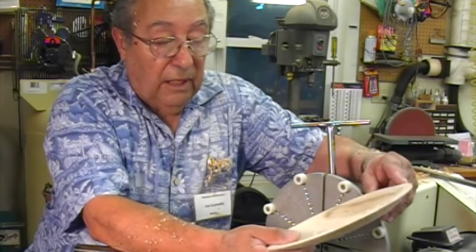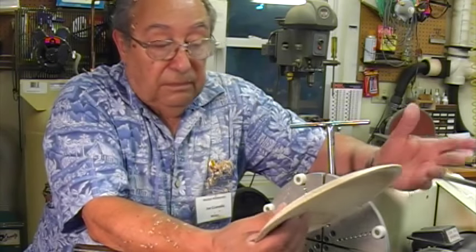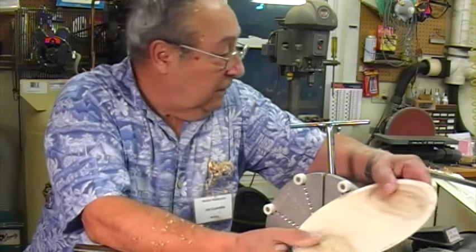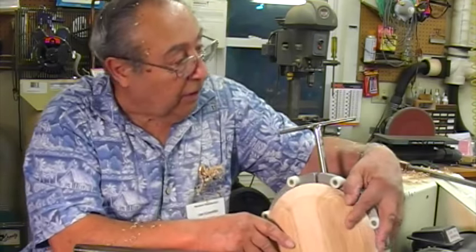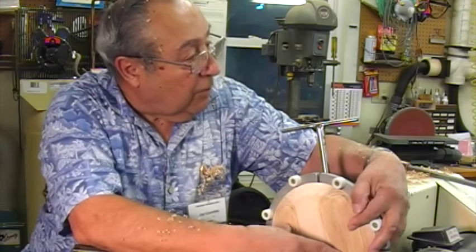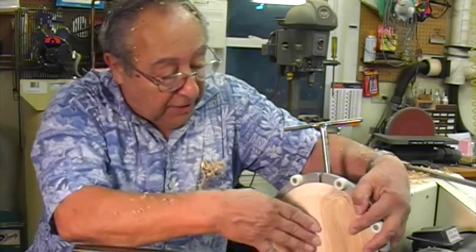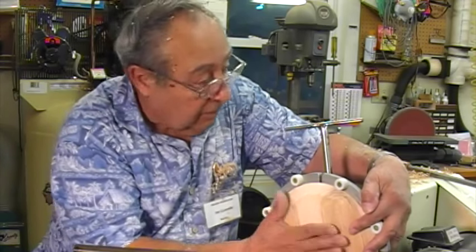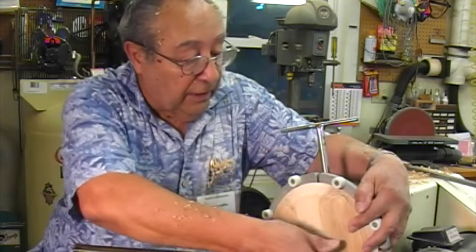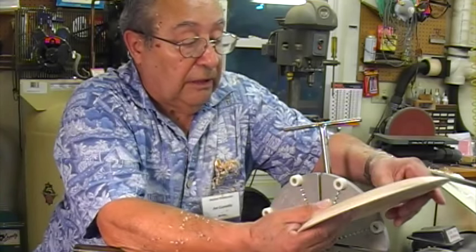I don't want to spend the time or make the dust to go any further with this. At the time before you turn it, right now would be the time that you would go in there and do your rings or whatever you want to do at that point. Plan in advance what it is you want to do. If you want to put a secondary piece of wood on top of this one, get you a good flat surface, and then glue your piece onto it and then turn it. And your imagination is your limitation.